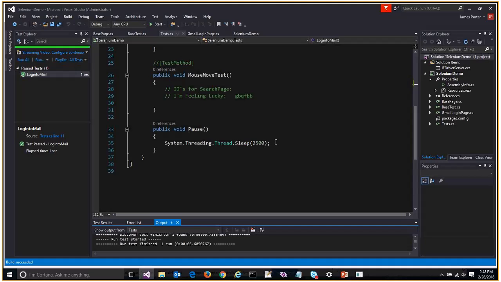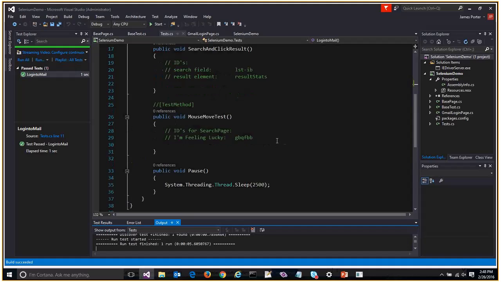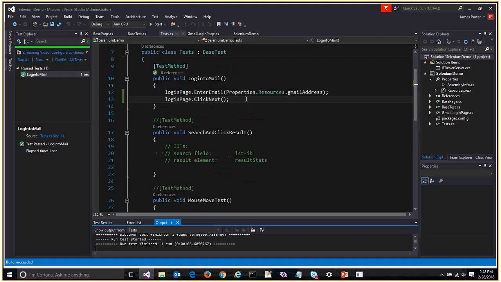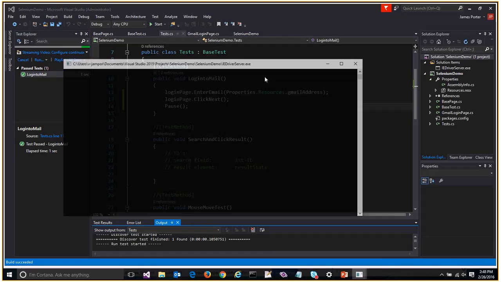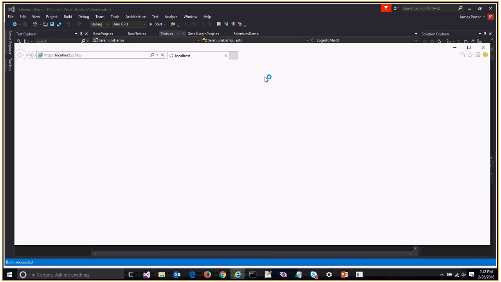So if you're waiting for content to load on the page, you would find something that'll be there and continuously try to find that object until it succeeds, and then go on. But for the purpose of our writing code, so we can see what's going on, it's fine. So I've got a little pause method that I use so that when you've done a thing and you want to see if it worked before the window just closes on you, you can do that.